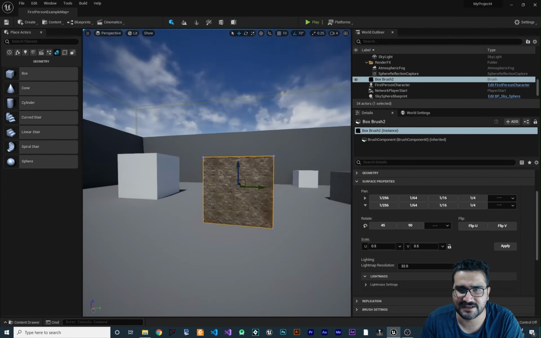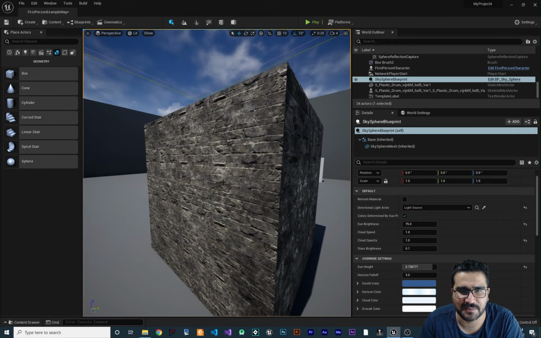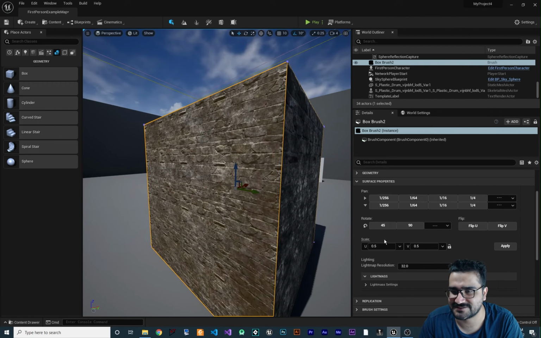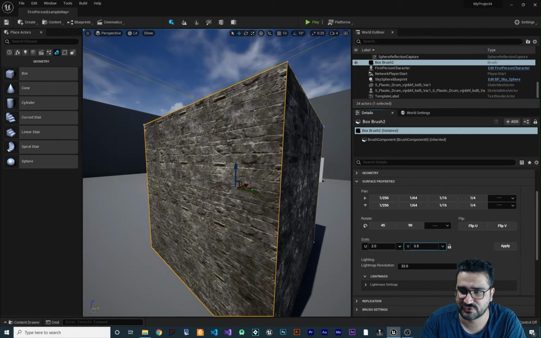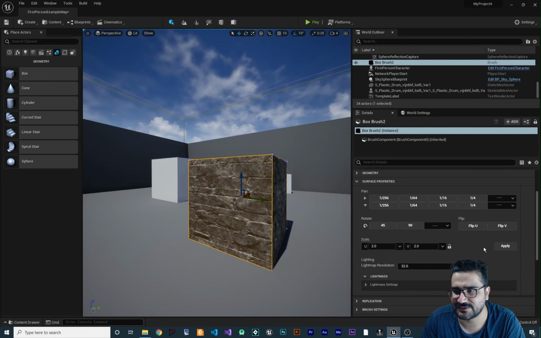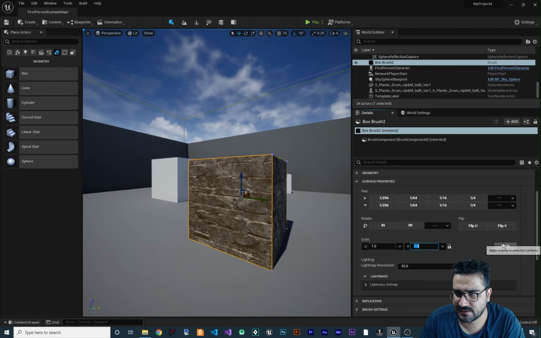Okay, and you can see all the stones are smaller, but because it is a pattern, it is a texture, it is an image that is applying to this surface, it's repeating itself and it doesn't look cool. So let's just put 2 in here for U and V and hit apply, and you can see it get bigger now. So let's just make it 1 again and hit apply.